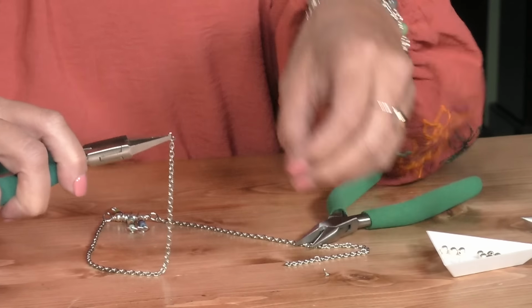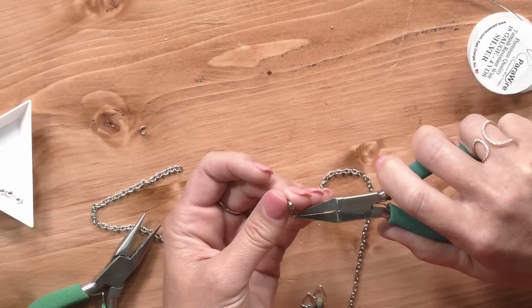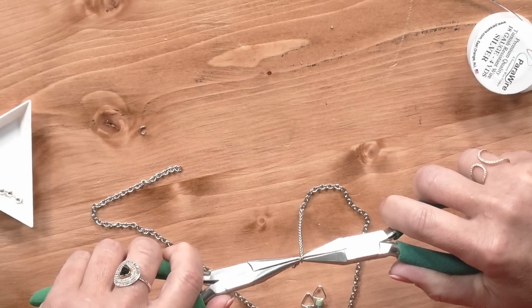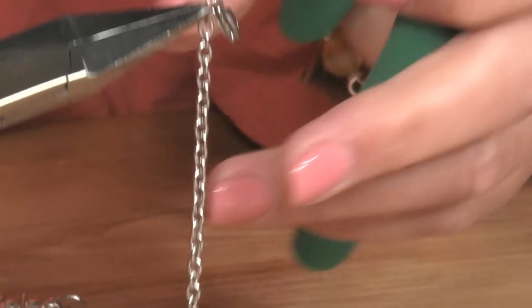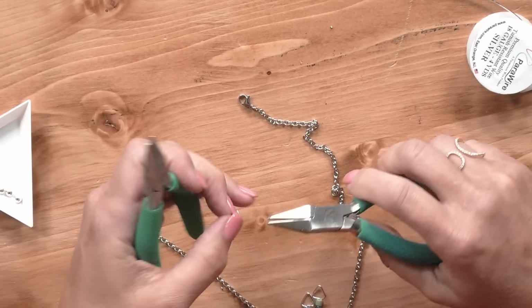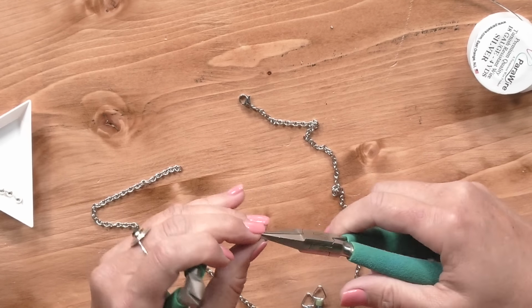So I'm gonna go ahead and put my clasp on that right-handed side. And again, you can use any type of clasp you want. If you like magnetic and that works for you better, attach a magnetic one. But this is just anything you want to do with this necklace. It's gonna be so much fun. And this is gonna be a different look.